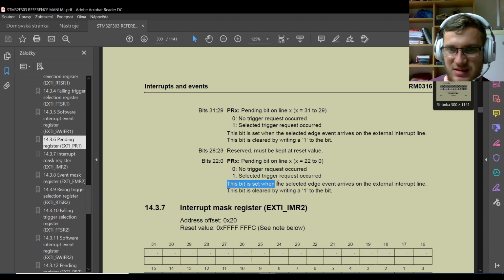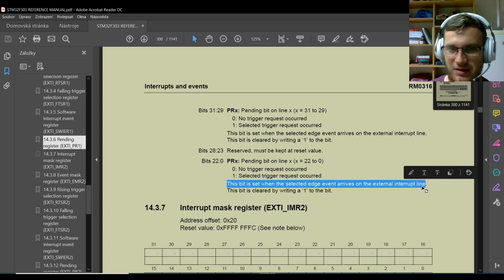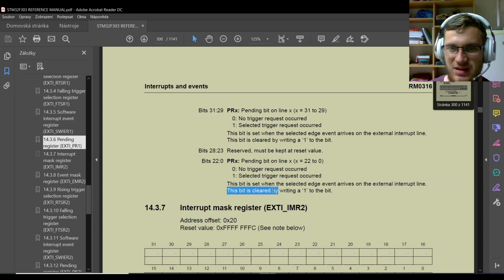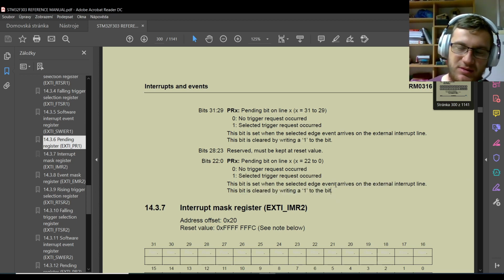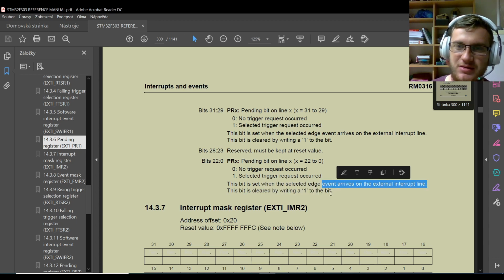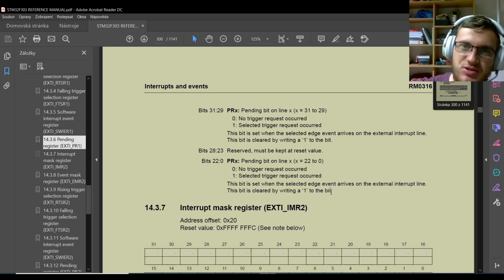This bit is set when the selected edge event arrives on the external interrupt line. This bit is cleared by writing a 1 to a bit. So basically when you press the button, this bit will set itself to 1, which means that the selected trigger request occurred. But it will occur repeatedly until you clear it again. And to clear it, you must write 1 to it. Otherwise, you would get stuck inside an interrupt loop.